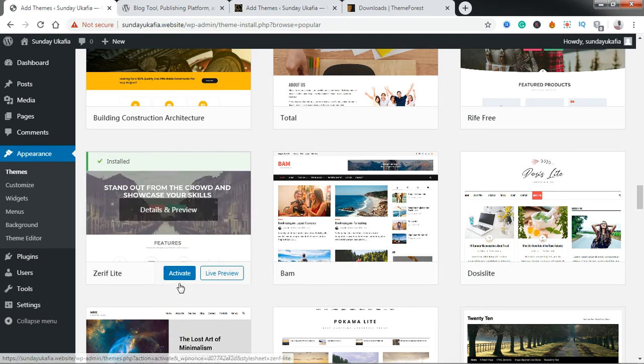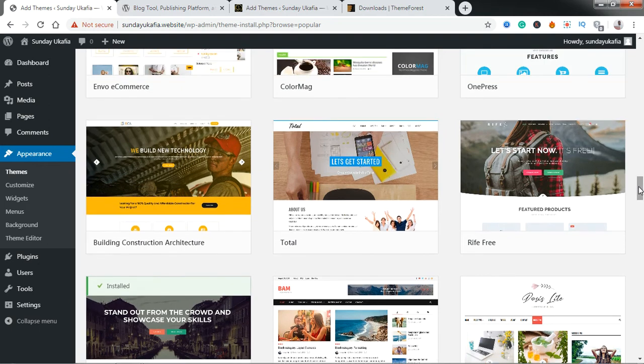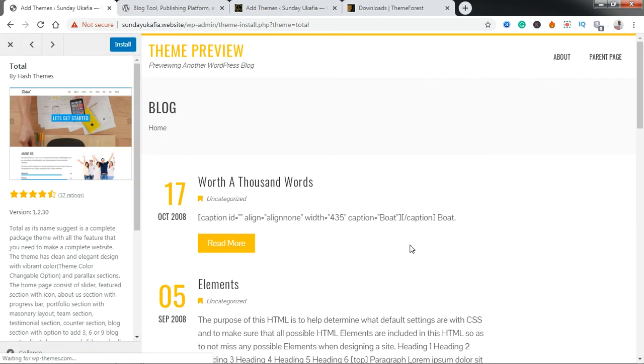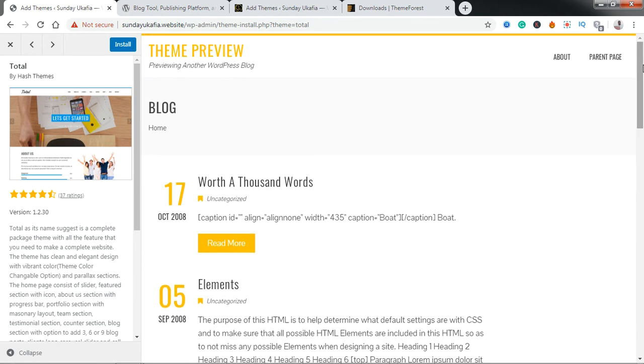Before I activate this, let me also show you that you can see a Preview button. But the challenge with the preview is that in most cases it will not give you a perfect preview. To preview, you just click on Preview and give it a few seconds to load. But in most cases, the preview may not show you exactly what you want. You may not see exactly this because most themes require some setup, and they need one or two plugins that come with the theme for you to achieve the perfect look.